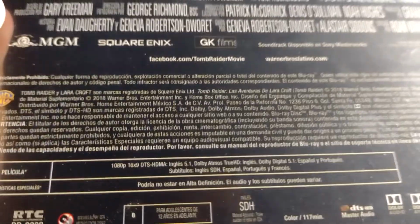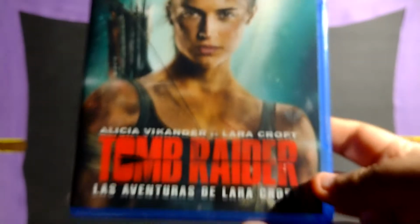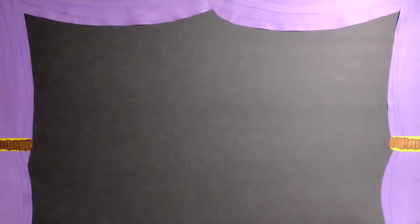Based on the stuff down here at the bottom, it does seem to be in English. If you can see at the bottom, it does say Dolby Atmos and 5.1, that it is in English. But why were there Spanish releases here? That's weird. This seems to be something that we'd see in Mexico or whatever, Region 1 stuff. But how did it get up here?